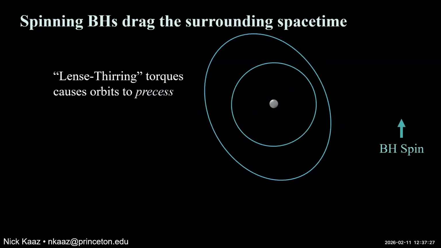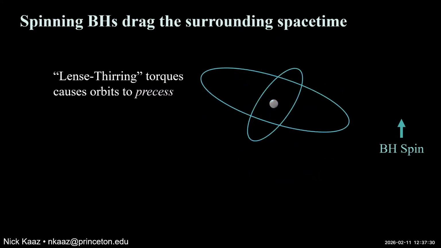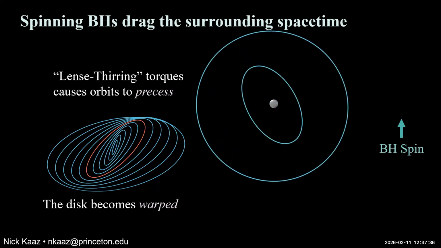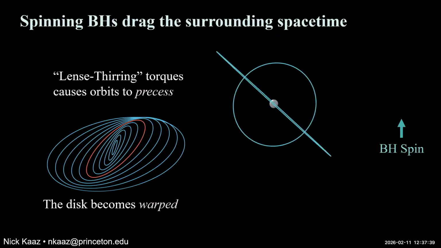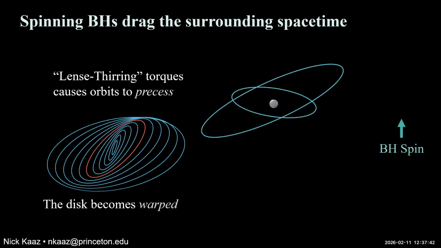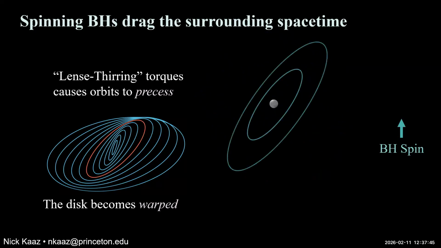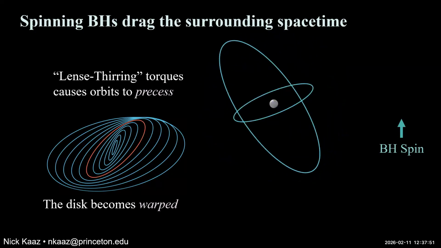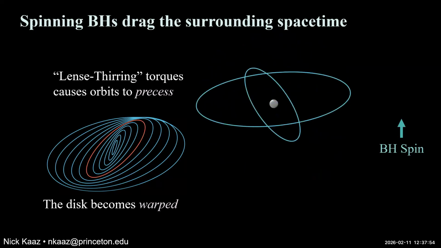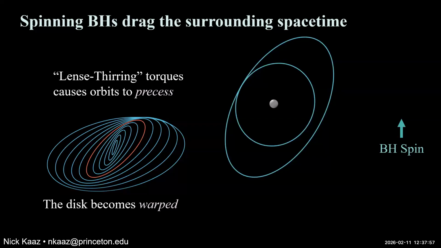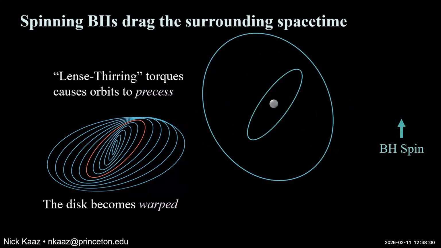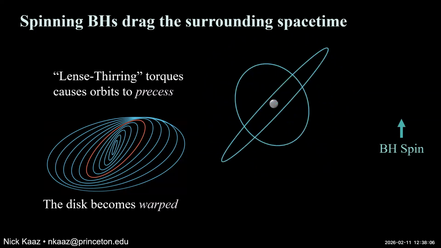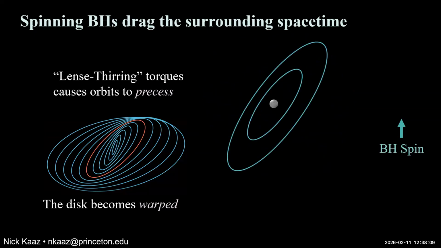And the question is then, what happens to a disk? Because those are not test particles, those are fluid orbits. So if you just had Lense-Thirring precession, all of the fluid orbits would essentially precess at their own rate, and the entire accretion disk would shred apart. But of course, these are fluid, right? They have hydrodynamic stresses, they have magnetic fields, they have turbulence. So they want to redistribute this angular momentum. And as I mentioned, the broad result is that the accretion disk becomes warped. Again, just meaning its orientation changes as a function of distance. But this can change the physics of the system really, really dramatically.